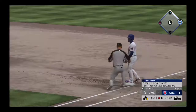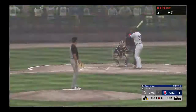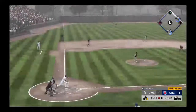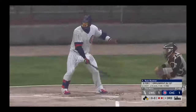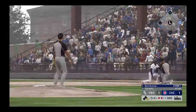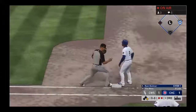Prior to the at-bat, a check on first. Just keeping him close. Another look to first. Now at the plate, the first baseman, Ryan Buckner. At the plate, Ryan Buckner. He got on top of one and was a ground out victim last time. Now a move over to first, and he just manages to get his hand in. And again a throw, and he'll dive back in.